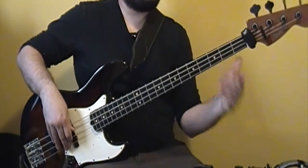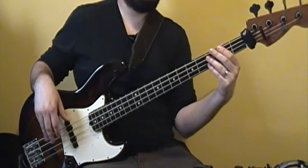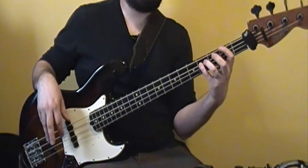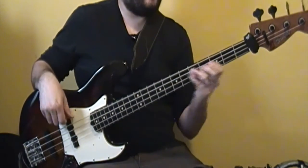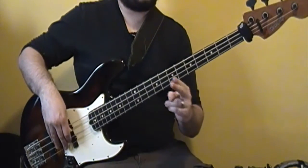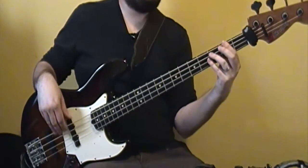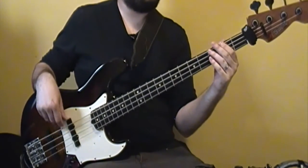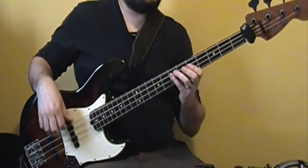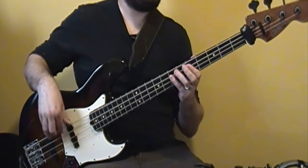4 E and. So the first time through the chorus will be 0, 2, 2, 0, 2, 2, 0, 2, 2, 0, 2, 0, 2, 4, 2, 0, 2, 2, 0, 7, 7, 7, 7, 5, 7. The 2nd, 3rd, and 4th time are going to be 2, 4, 2, 0, 2, 2, 0, 2, 2, 0, 2, 2, 0, 2, 4, 2, 0, 2, 2, 0, 7, 7, 7, 7, 7, 5, 7. 2 and 3 and 4 E and.